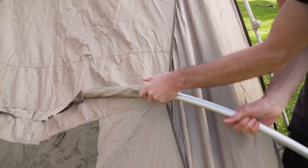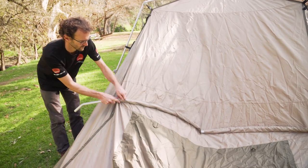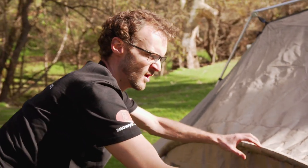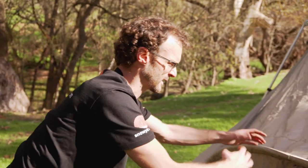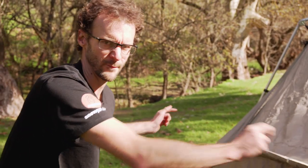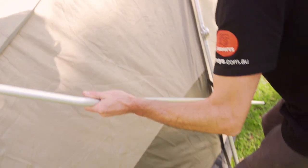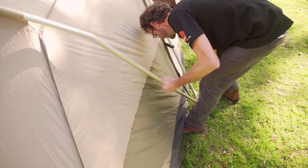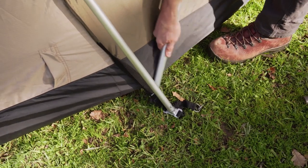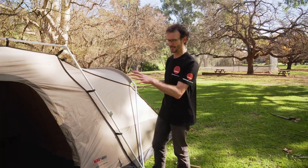We feed this through the sleeve that sits on the top of each bedroom at the end of the tent. The pole needs to join in the middle — there is a gap there. We now need to put the uprights in each end. These poles just sit up against the central frame here; they don't actually peg into place or go into any joints, they just butt up against the strap and the frame there. So that pole's now in place, and we do the same thing at the other end. That's all the poles and frame in place — that's the inner tent set up.